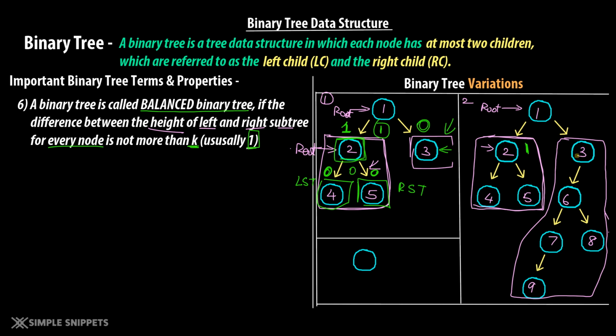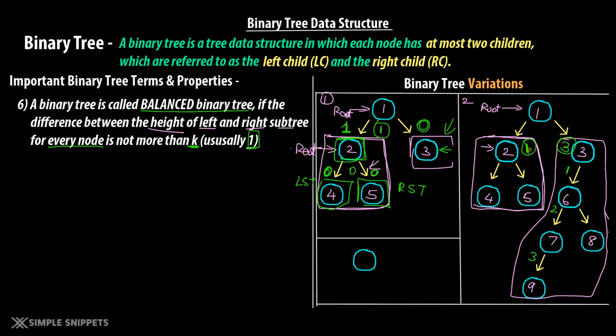On the right subtree, what is the height? So this is the root, which is 3 for this subtree. We have one hop over here. We can go from 6 to 8, but we can go from 6 to 7 and 7 to 9. So 2 hops over here, 2 and 3. So the height of right subtree is, you can say, 1, 2 and 3. So I'll write 3 over here.